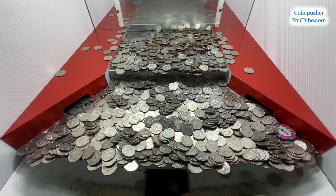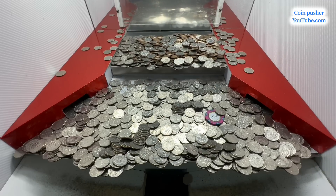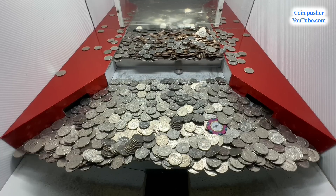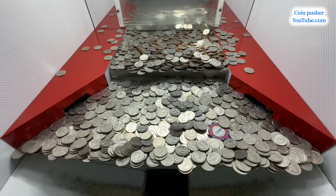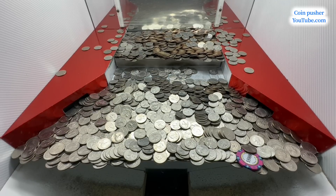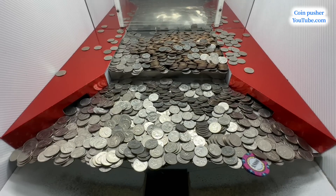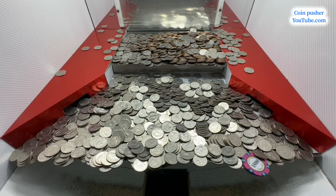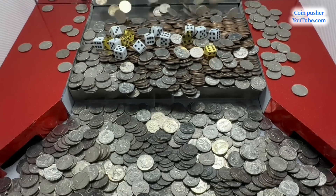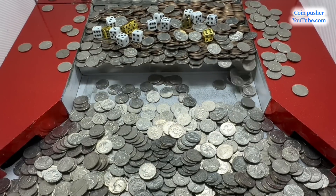That's five grand — should be a whole bunch with those multipliers. One of them on the far right corner fell while we were grabbing the quarters. Let's push that last five thousand dollars out of there. Nice, we got it! Let's set the dice in there and push them down that lower shelf, hopefully landing on some humongous numbers. That's a bunch of dice — should make for a really good win. Pulled quite a bit out on this game.